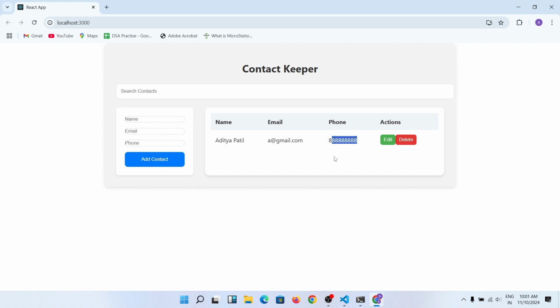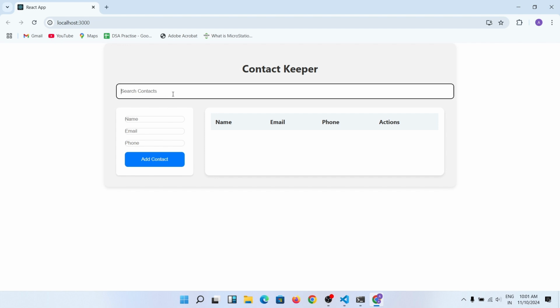Yeah, the number has changed and the button has regained its functionality, that is add contact. And if we try to reload, this contact will appear here, and if we try to delete, the contact will be deleted. So in this way all the functionality is working, but we need to work on this search functionality.